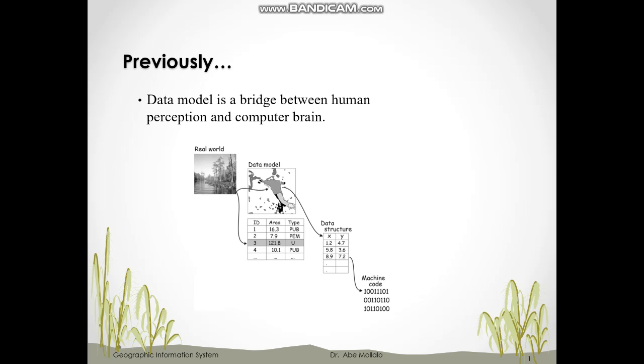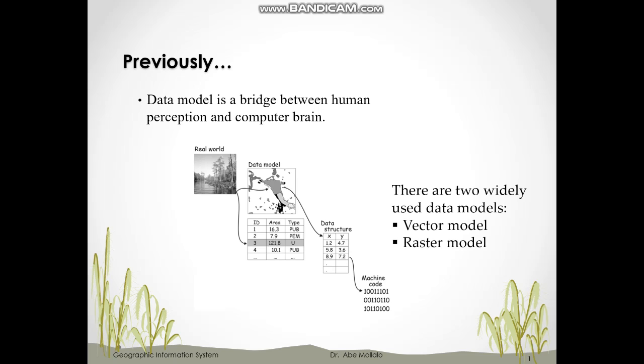We discussed that data models can help us stratify the real world into several layers or feature classes. And each layer is further abstracted as point, line, and polygon for object features, or a smooth surface for field features. All these features have their own geometry and attributes, which then can be coded by spatial coordinates and also tables, and computers can understand these.